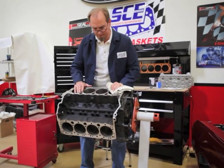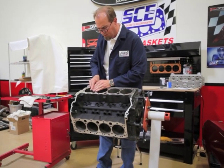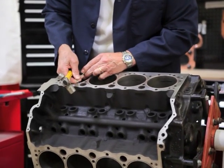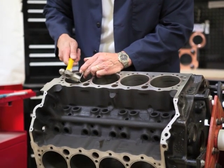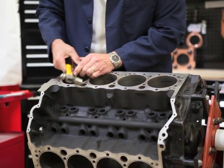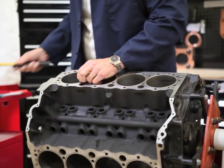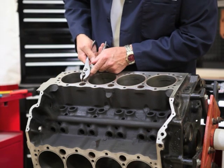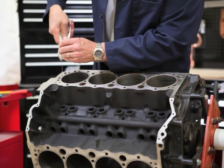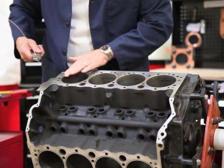So let's get about taking these things out. You'll need one of these handy little hooks and go after the joint where the copper O-ring begins and ends. These things can get kind of tight in there, so get this little pick in there. Now we can just pull this copper O-ring out of the motor, and it's leaving behind a nice square O-ring groove that's already been cut into this block.